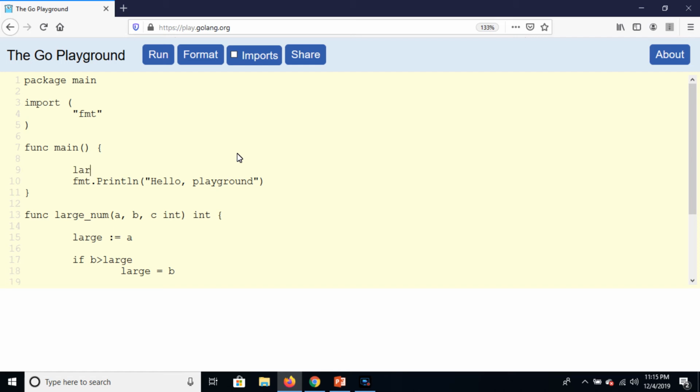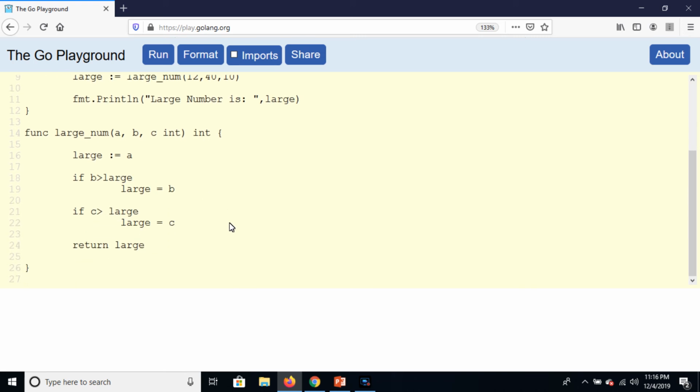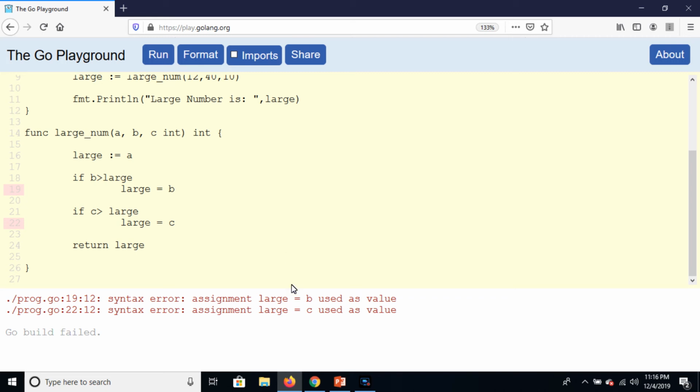And create a variable large which is integer type and call the function, and the parameter values are 12, 40, 10, and display the message large number is large.